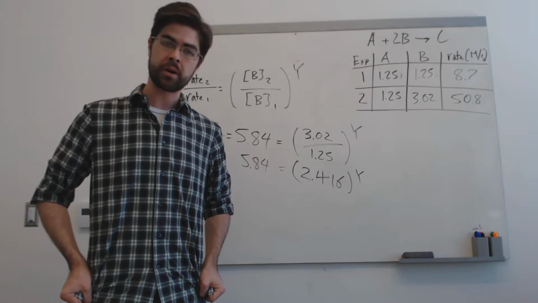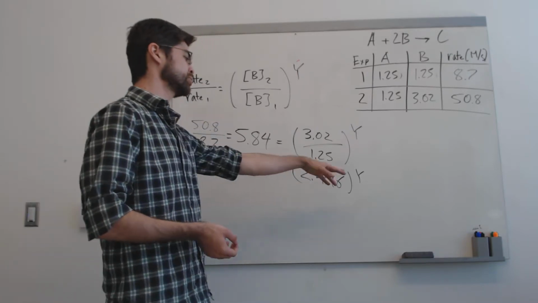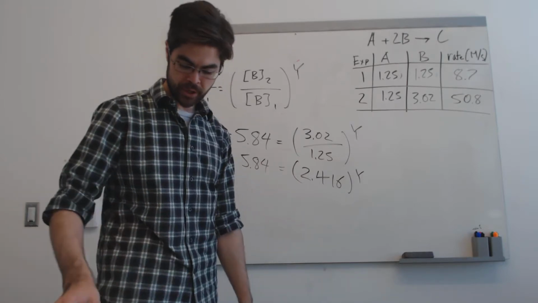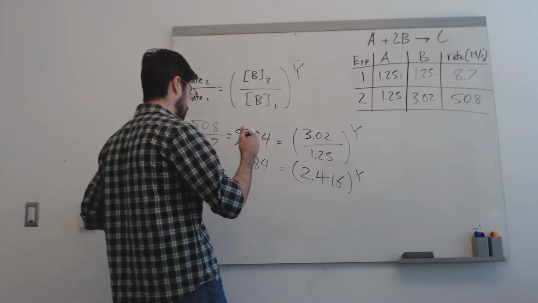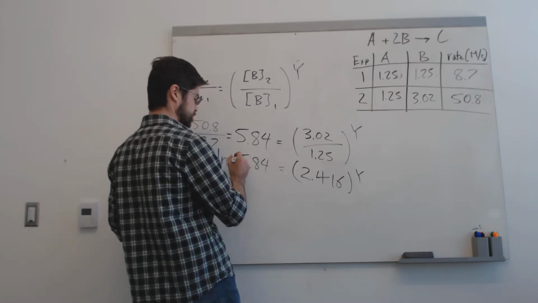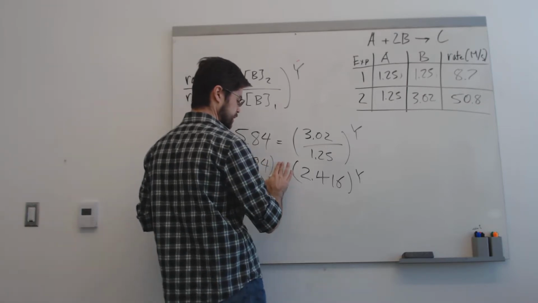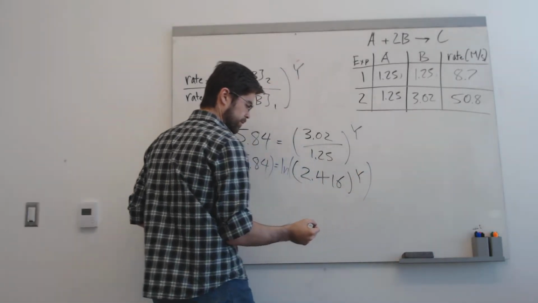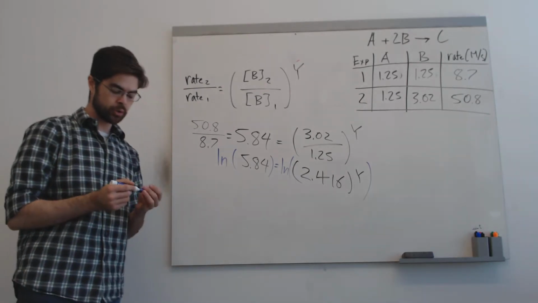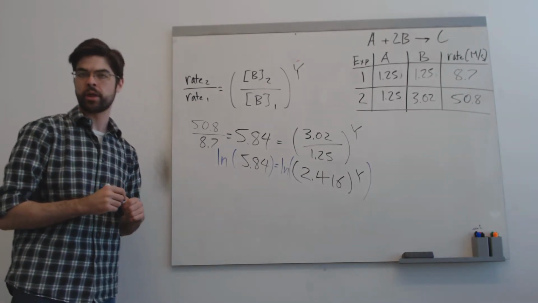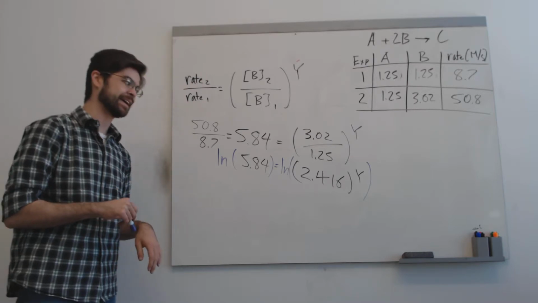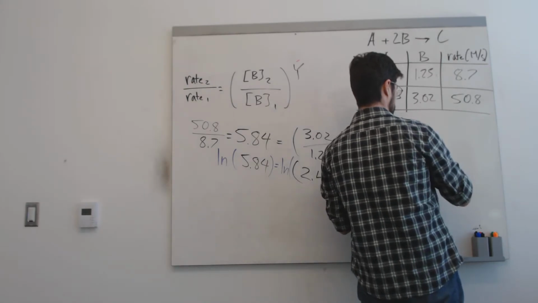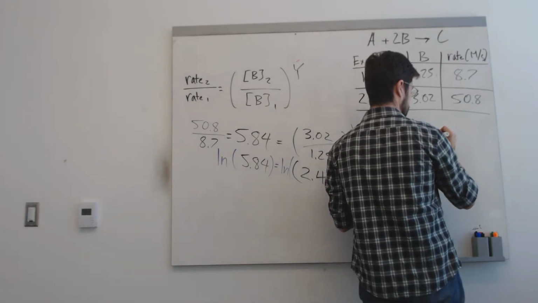What logarithms are is a mathematical tool to take things from an exponent and get them out of exponents. So what I will do is take the natural log of this entire equation. You could do a log base 10, you could do natural log, all the same rules for logs apply here.